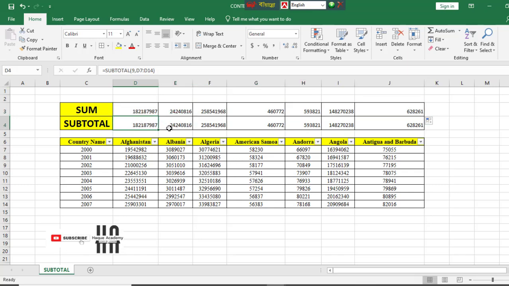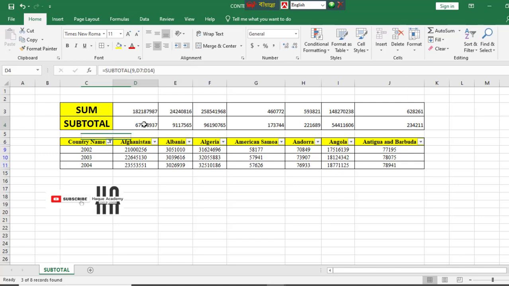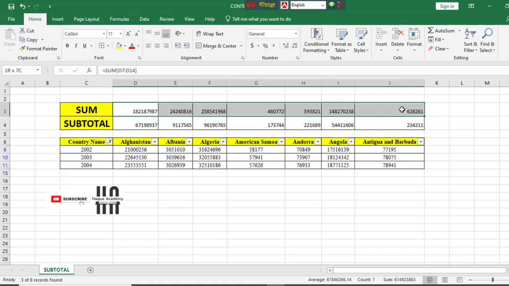But here is the difference: we filter this area, and we cover only 2002, 2003 and 2004. Here you see that this figure is reduced, but the normal sum is constant. That's the main difference between sum and subtotal sum.